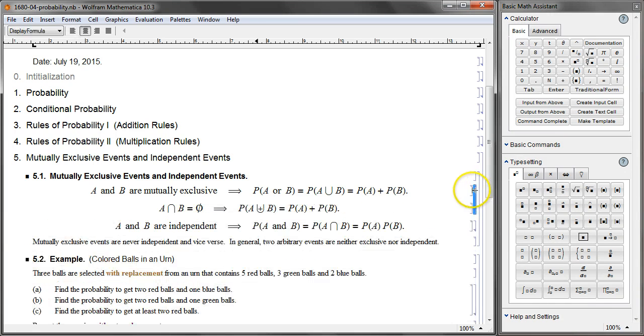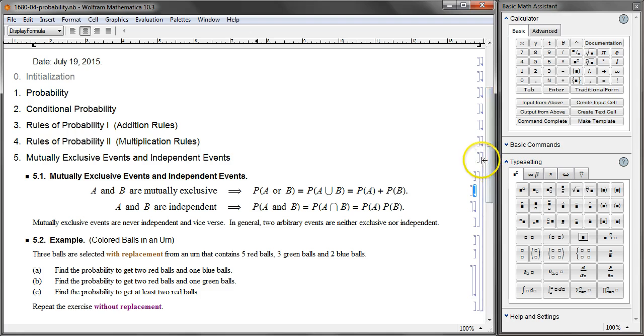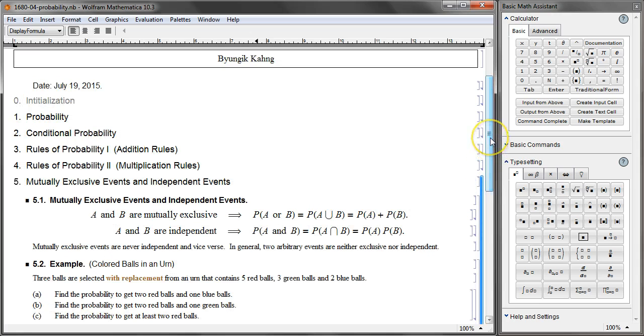Why? Mutually exclusive means A intersection B is empty. But A and B are independent. That means, well, we're dealing with the intersection, and that is equal to the probability of A times the probability of B, which means one of the probabilities is 0, and we have impossible events there. That's cheating. That's what I meant as cheating. Of course, almost all pairs of events will turn out to be neither mutually exclusive nor independent.